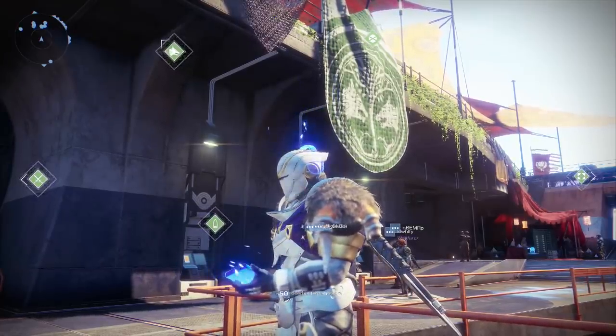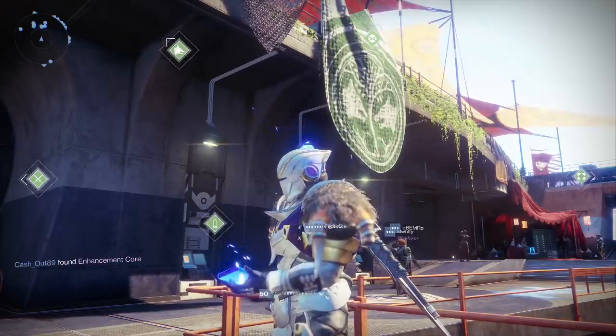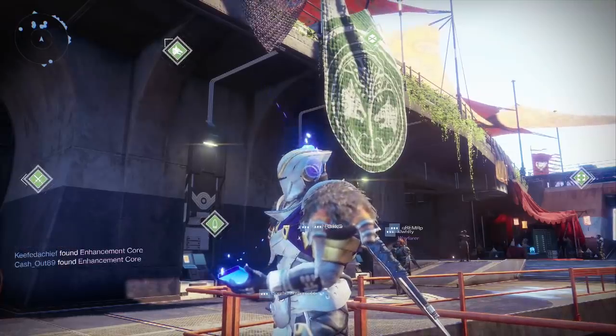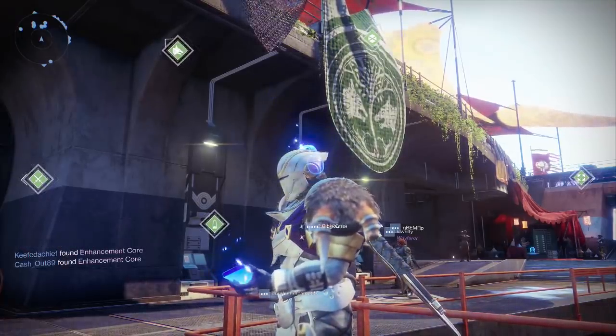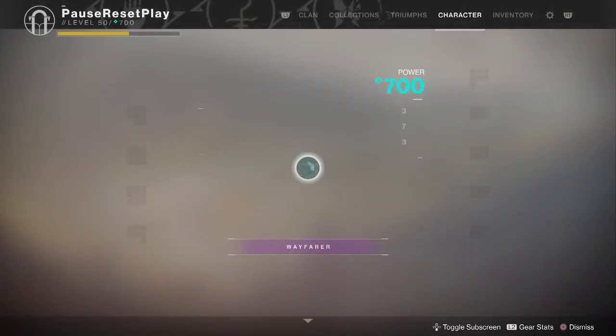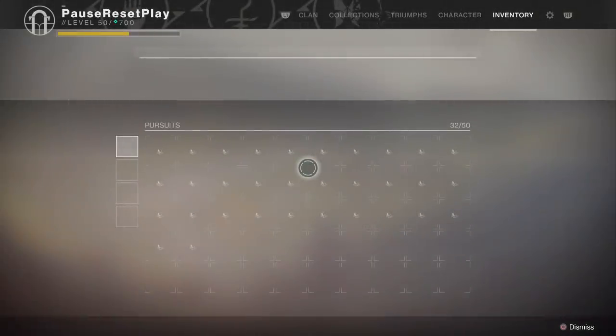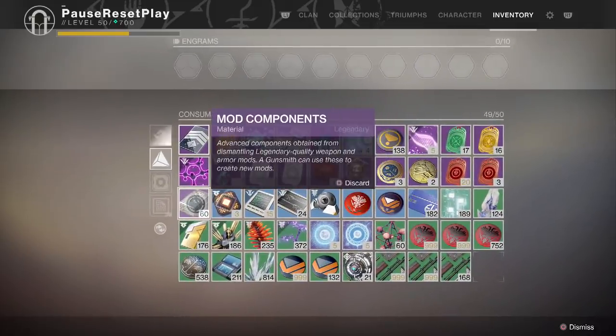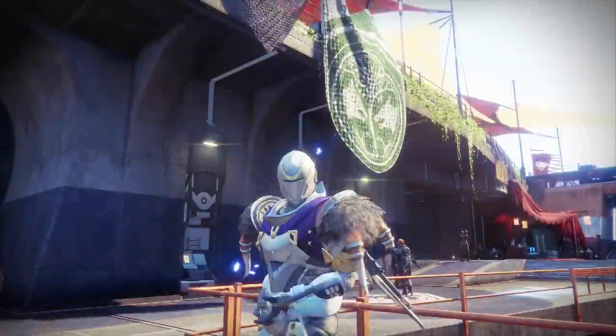With the season of Opulence coming out, one of the most important things to do heading into that season is to stock up on key resources and materials. In this video and in some follow-up videos, I want to focus on the most critical things to have as we head into that new season. This video in particular is going to delve into mod components, which are one of the most rare materials in this game, but also one of the most important. You need these to buy mods from Banshee 44.